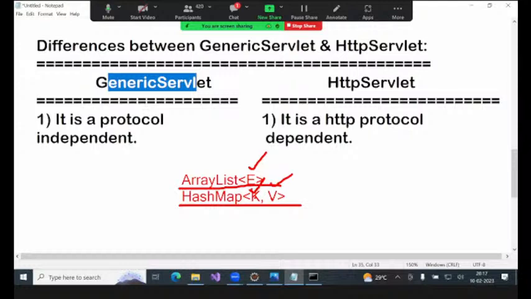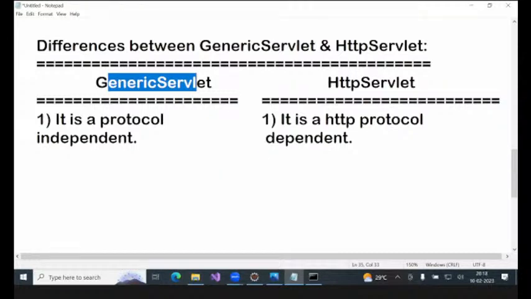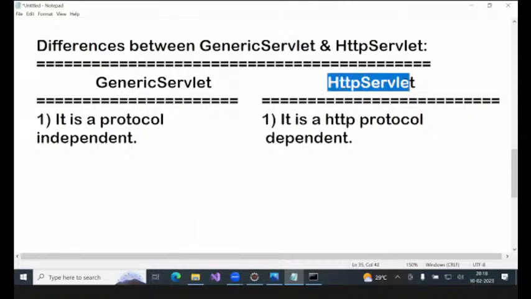So this works on integer, float, characters, boolean, string, object, employee, any type. That is called generic. Here also it works on any protocol, whichever protocol is there. But this will work only on HTTP. It is an HTTP specific service.